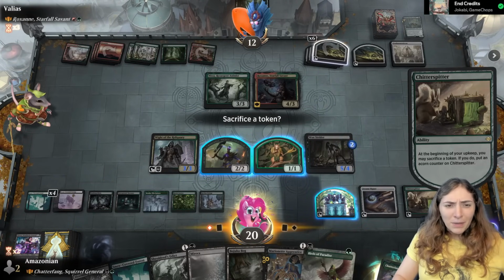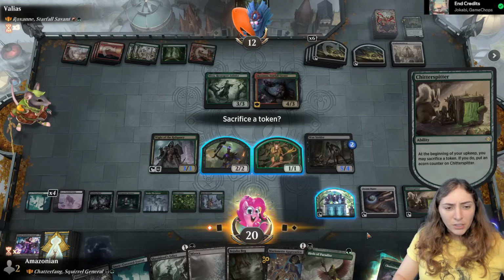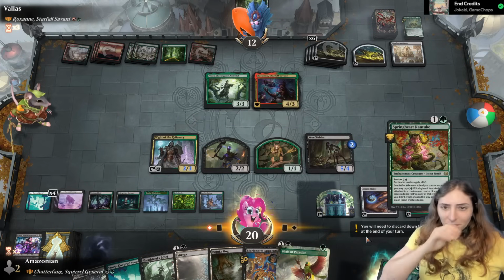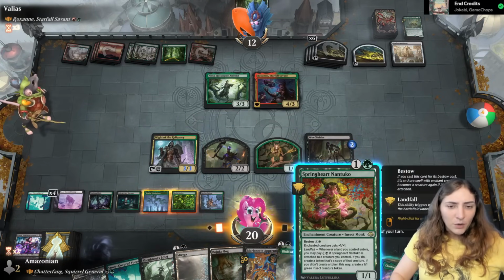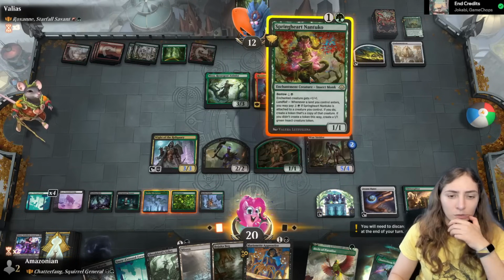The Climb, I feel like making the squirrels into 2/2s isn't enough. Do I need this treasure? It's better with the Marionette Apprentice. Oh, hell yeah. Alright, Springheart Nantuko.